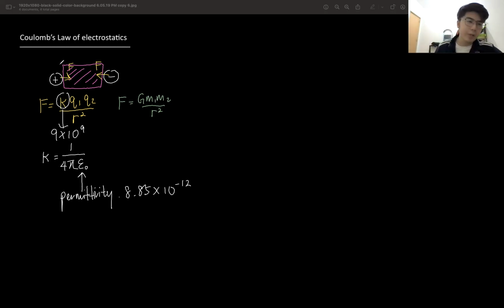Okay, because the way you imagine it is like this force, right? If this particle wants to pull this particle towards it, let's say here, positive, it has a certain force. This is the field. Let's say 100. Okay, it has a field of 100. It tries to pull this minus towards it.